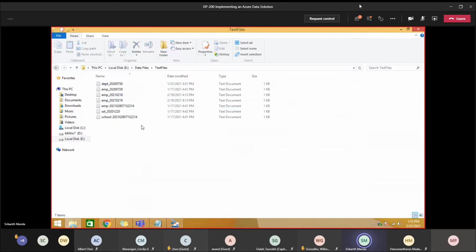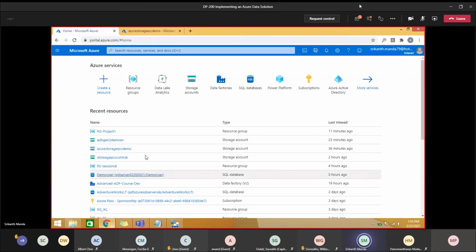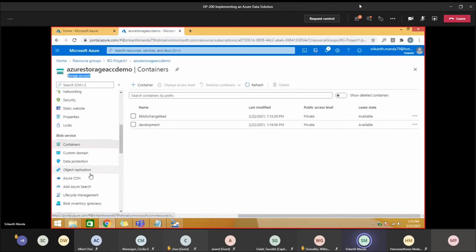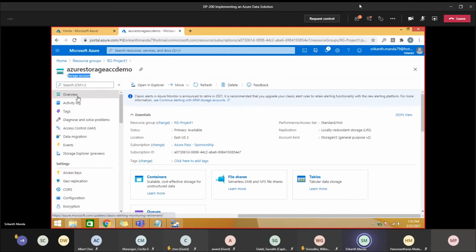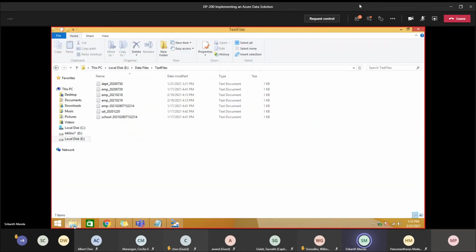I'll try to copy these files to your Azure Data Lake Generation 2 or Generation 1, that is blob storage or Data Lake Generation 2, using Azure Data Factory. Then I'll try to process using Azure Databricks and show you in practical. How you are going to use the access keys and shared access, we'll see all these there. Okay. So this is your second module that we have done.